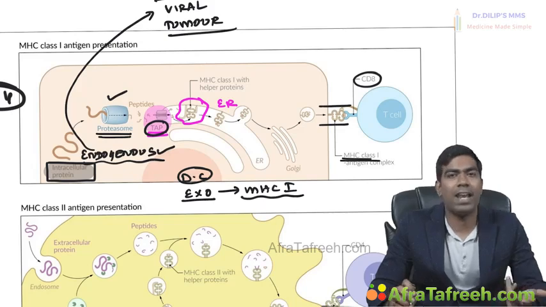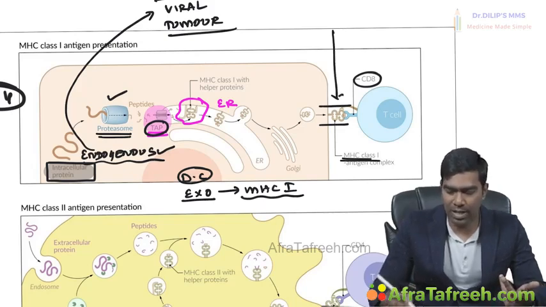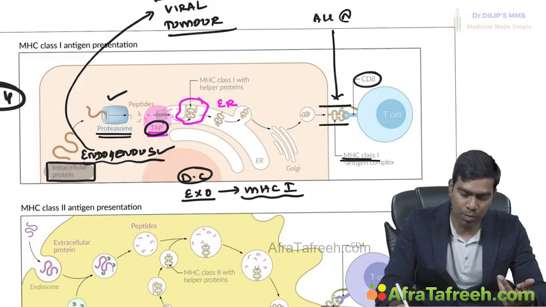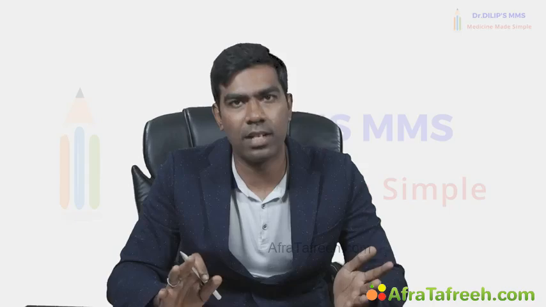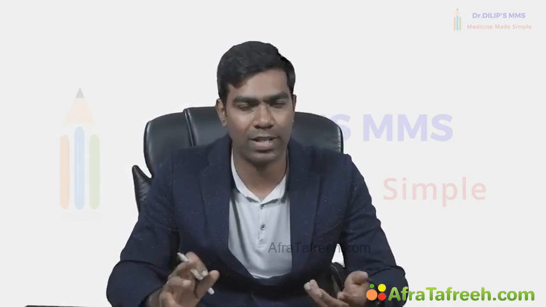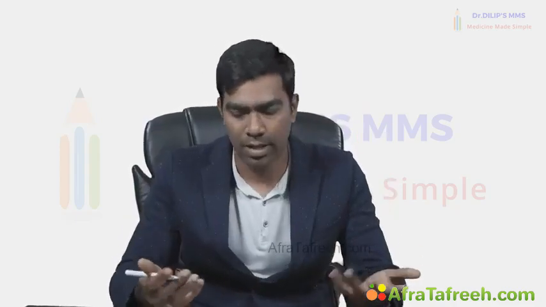That's all. And the very important second thing is where MHC class 1 is present. If they ask you, MHC class 1 is seen in all nucleated cells of the body. Every single cell that contains a nucleus will express MHC class 1. Maybe the exception is the RBC, because they don't contain a nucleus. You can do a lot of exceptions, but any single cell that has a nucleus will express MHC class 1, which also tells you that MHC class 1 expression is a marker of self. I have MHC class 1, I am self. That's how the cell tells other people.